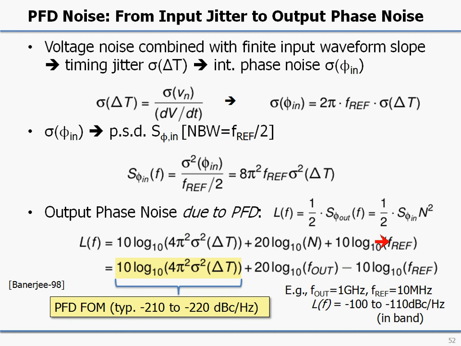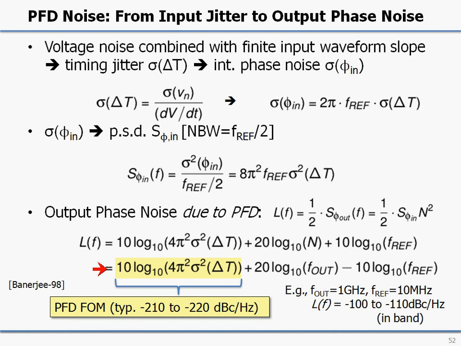Now, if you think about it, if you design a PLL, typically you're given the output frequency. Sometimes you're also given the reference frequency. Maybe you can choose it. So this version of the equation gives us a little bit more insight. What we see from it is that if you have the choice to change the reference frequency, you should make it as high as possible, at least in terms of reducing the contribution of the phase frequency detector noise.